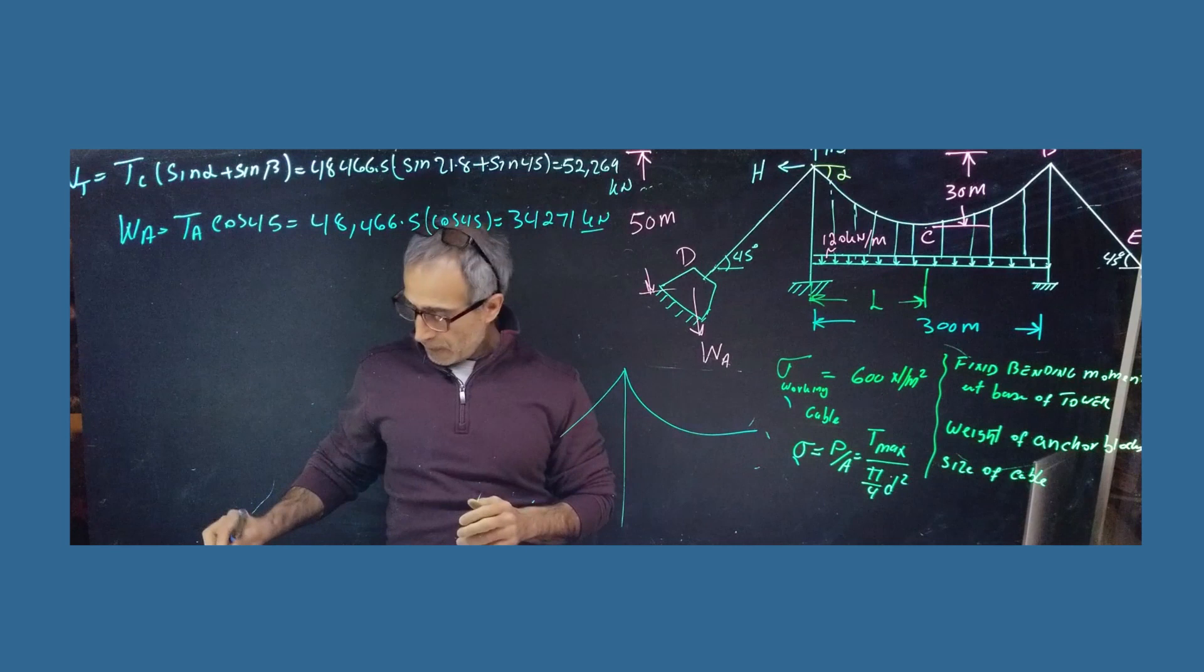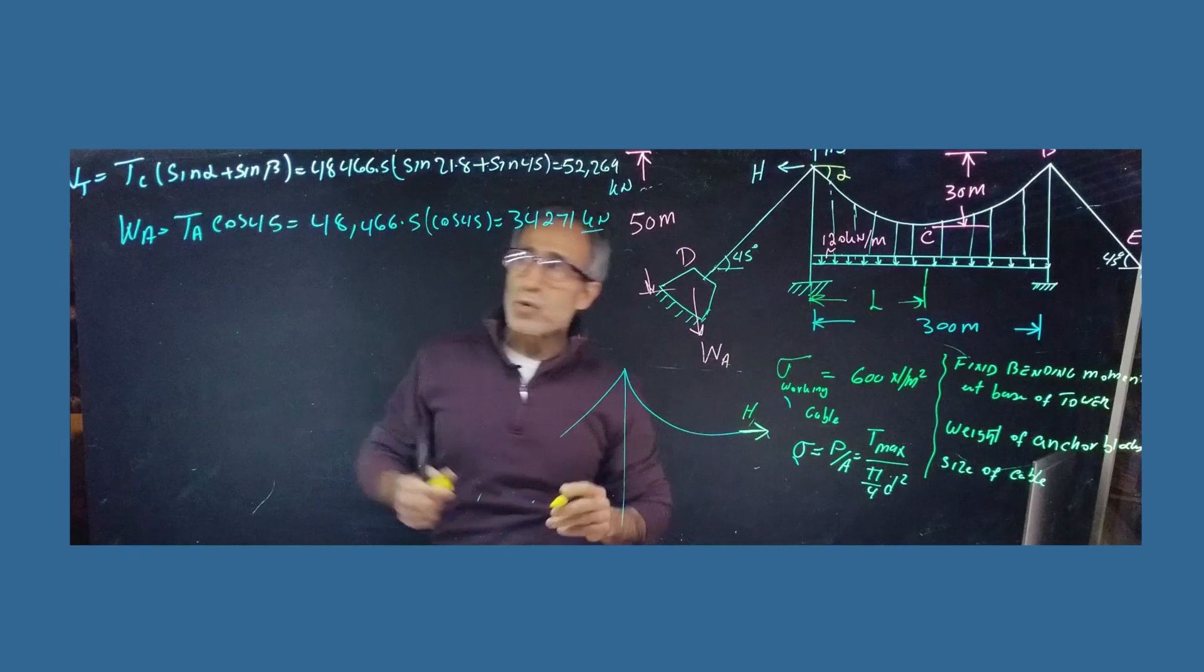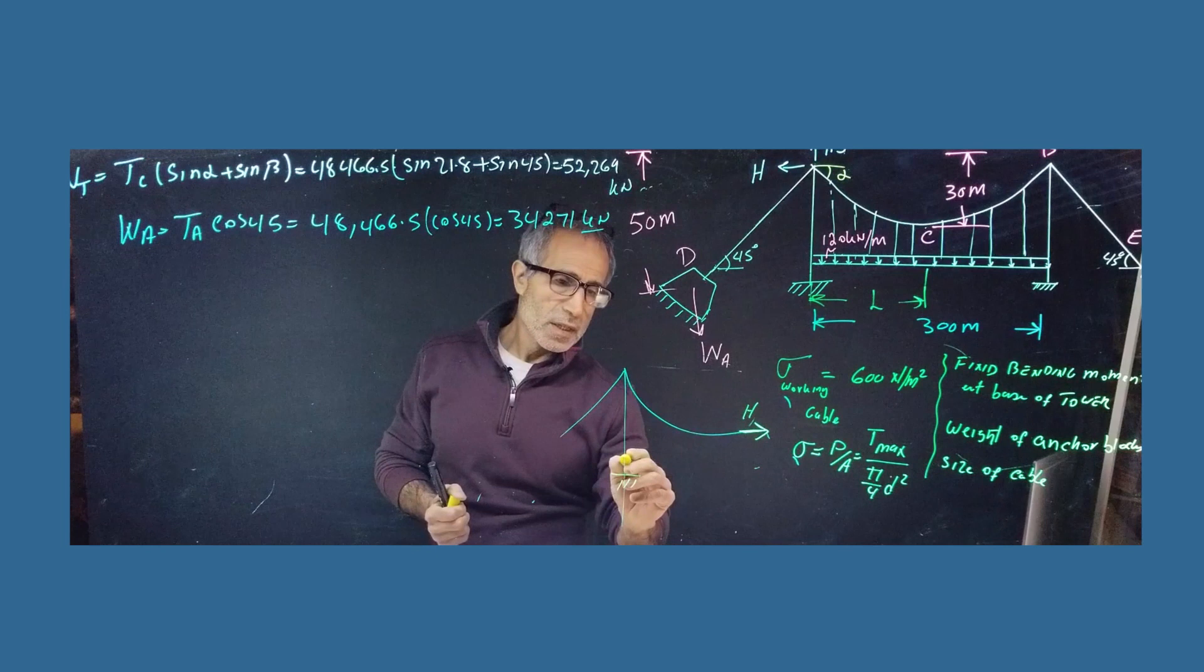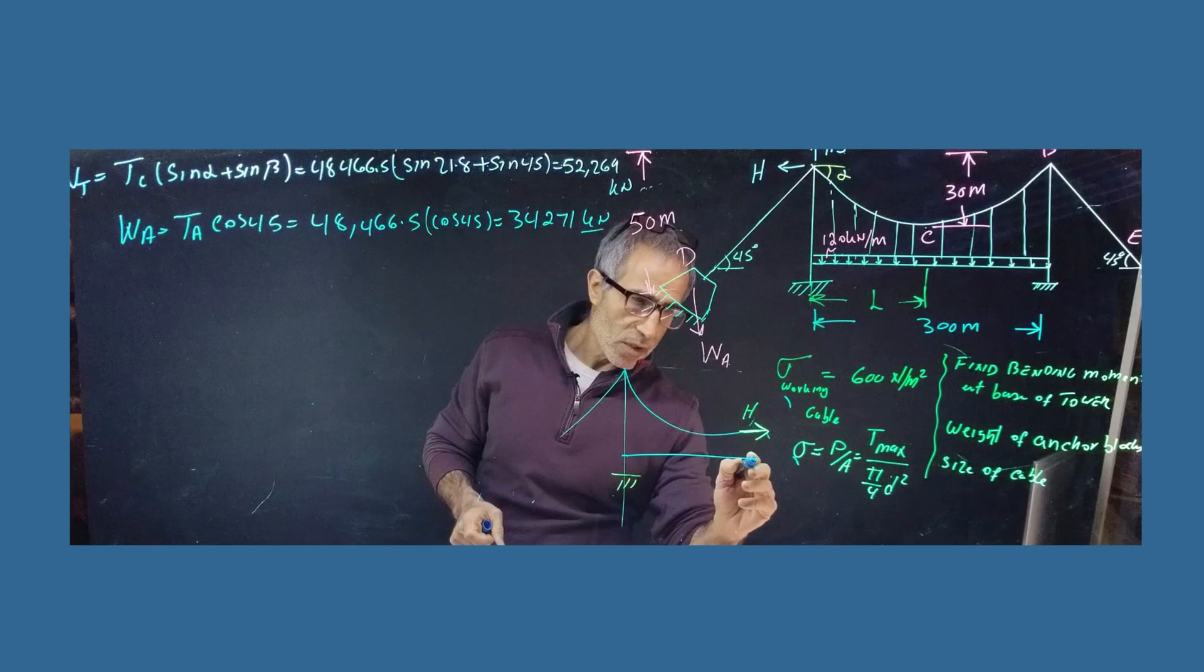I want to make it just a quick draw here. And this is my tower. And this is the current in half. And if I cut it in half right there, I'm going to have this horizontal force right here, H, which we already calculated. And then, and you have this as a bin A right here, and base of the tower.